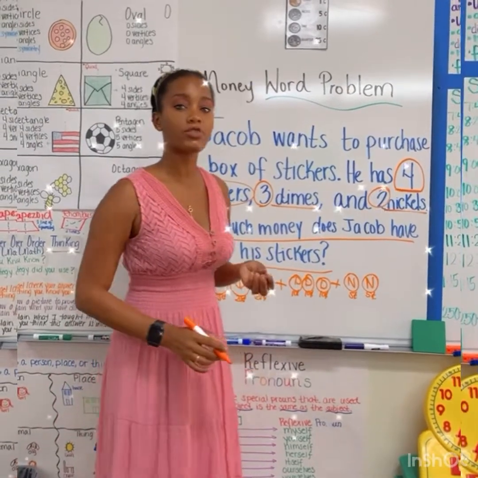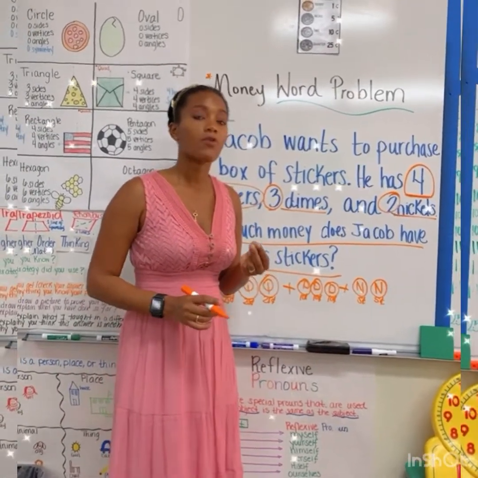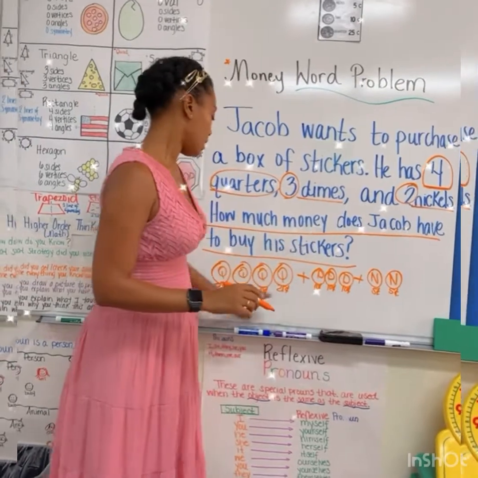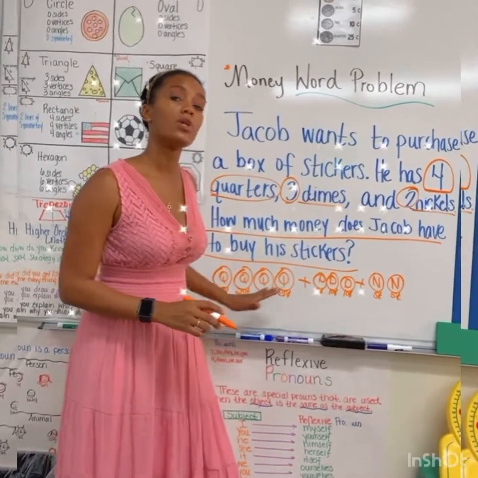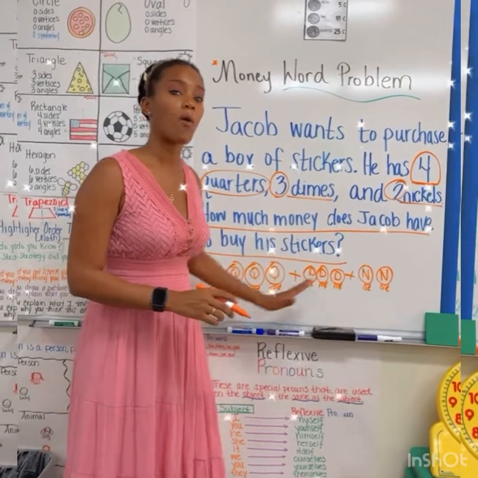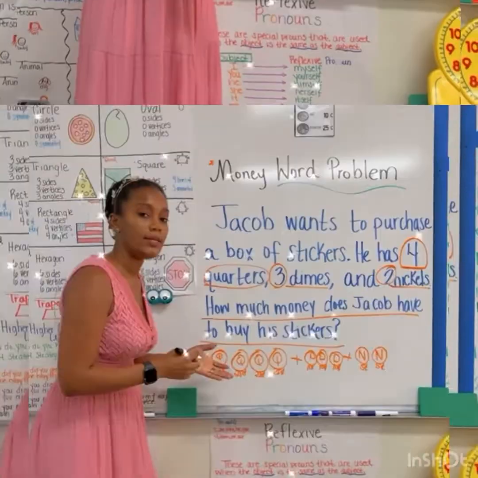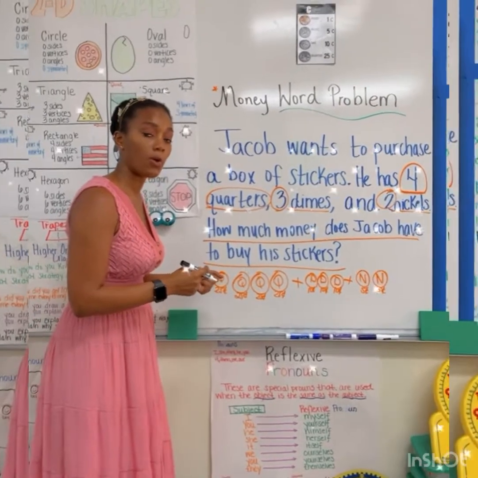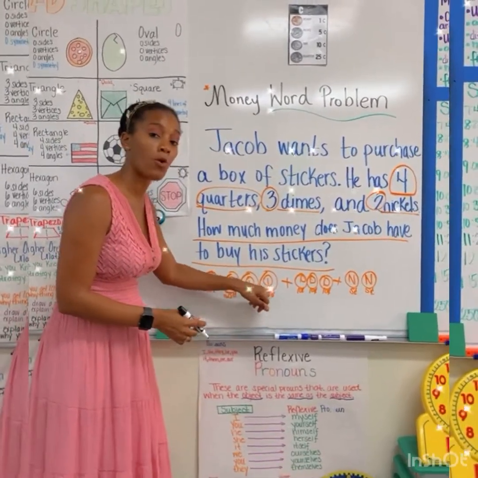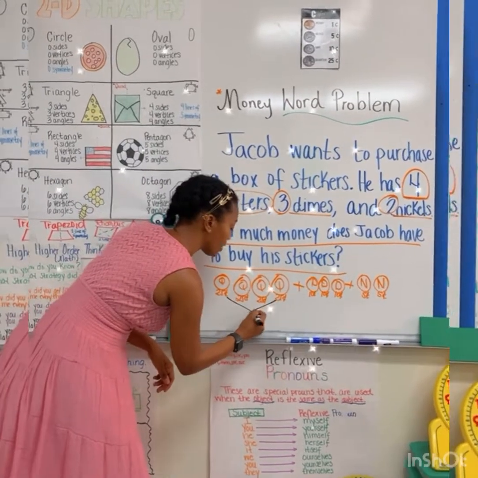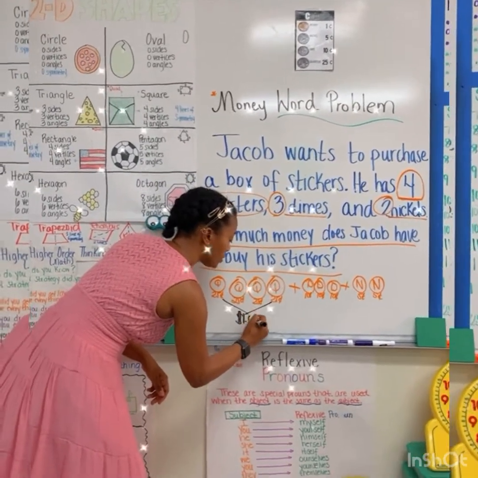Now, this is an extra step that I'm doing for students that need more practice with writing the value of each coin. If you know the value of each coin, go ahead and just add them up together. Okay? Now I'm going to add the value of each coin. If you didn't know, I have 1, 2, 3, 4 quarters. 4 quarters is actually equal to a $1 bill.